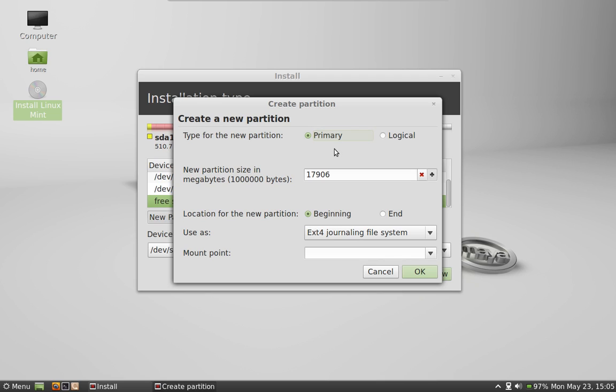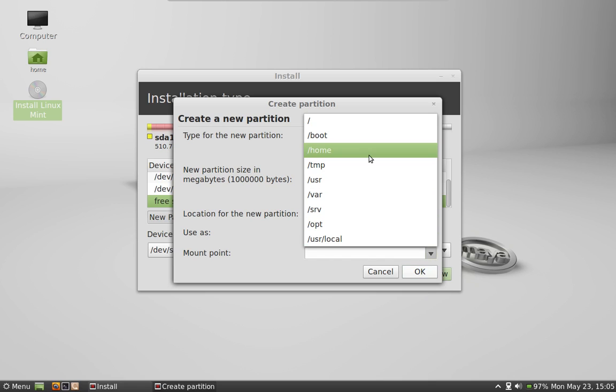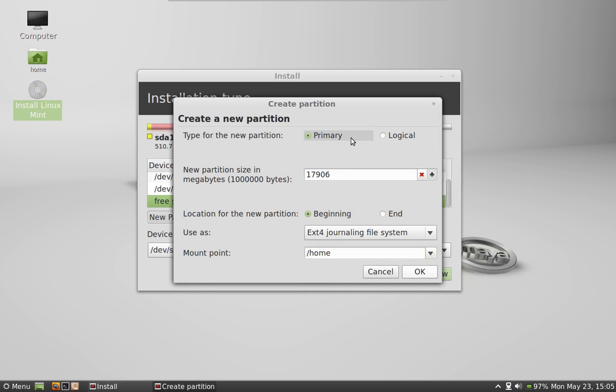I'm going to make it primary, and yes, this means that we have 4 primary partitions on this disk, and that means that we cannot go back and add any partitions later because the master boot record is basically full. If I would choose to create a logical partition, it would actually create a 4th partition, which is a logical partition with more partitions in it. And then I could go back and repartition that disk later. But in my case, I know for sure that I'm never going to want to add another partition to this disk. So we're going to choose all of the remaining space, which, because this is a very small drive, isn't much. And we're going to mount that to home.